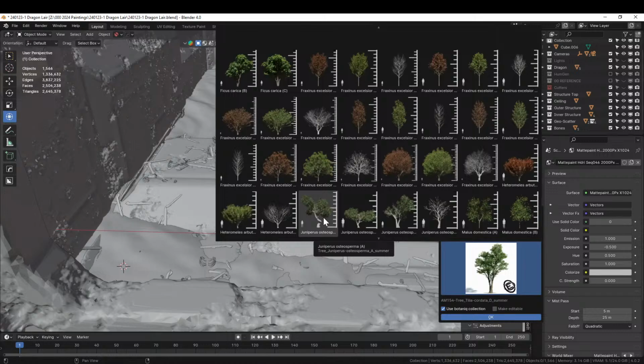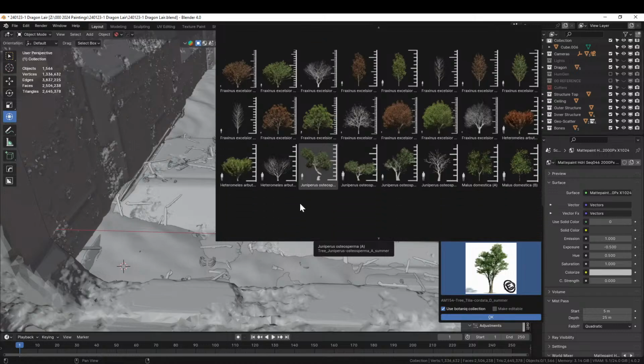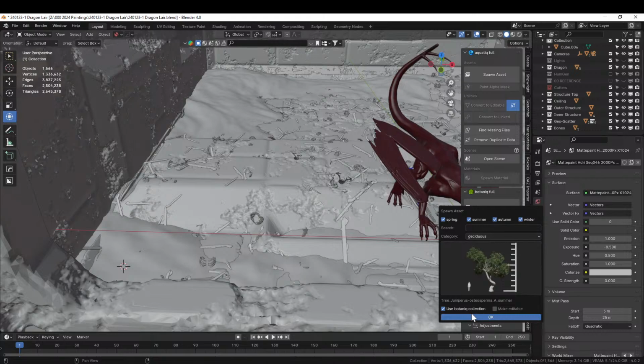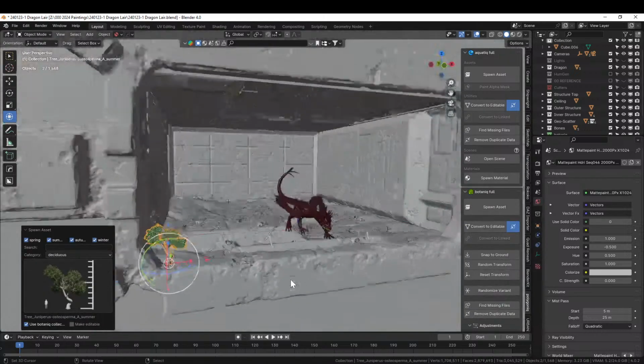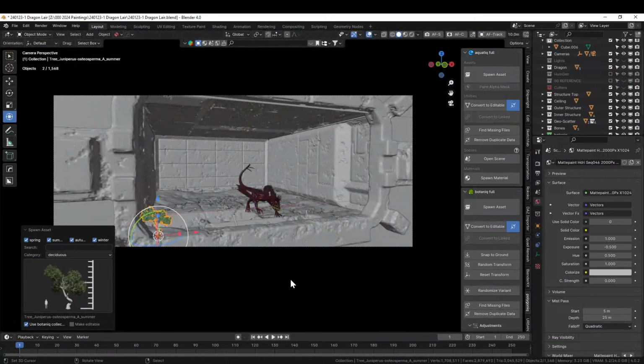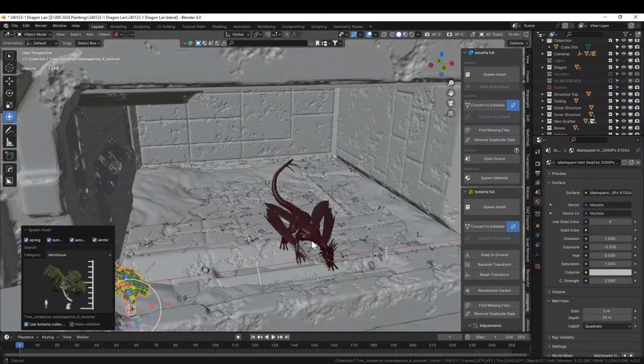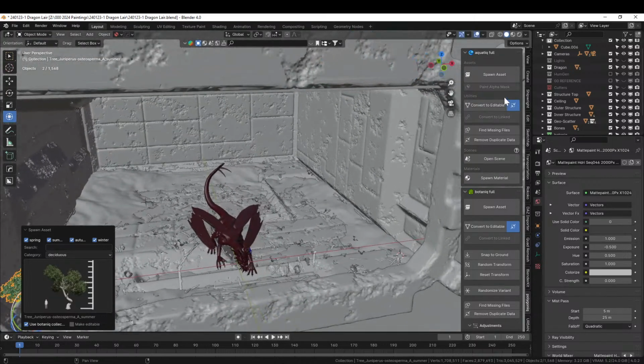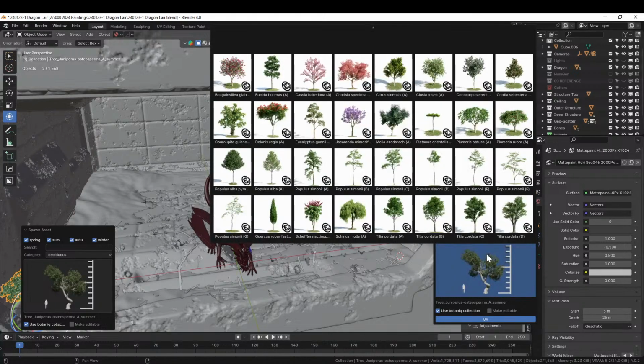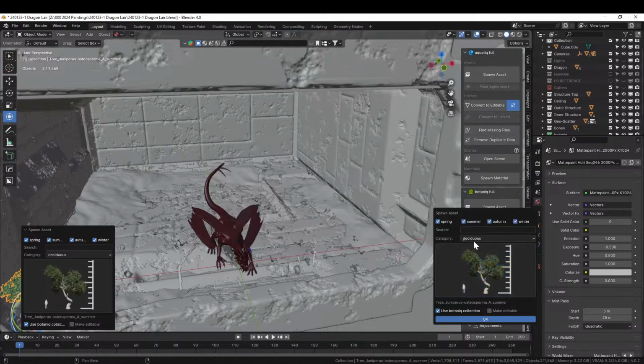I don't know if it makes any sense, but it does look cool. Let's see. Yeah, that's actually not bad. I could do that. I think that's cool there. And maybe we'll put one on the other side too. Junipers, go away.